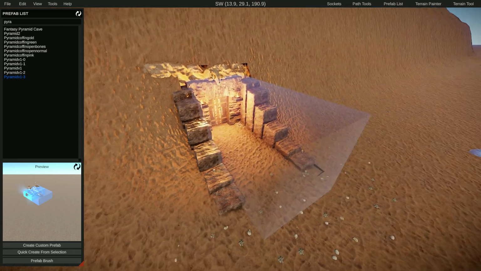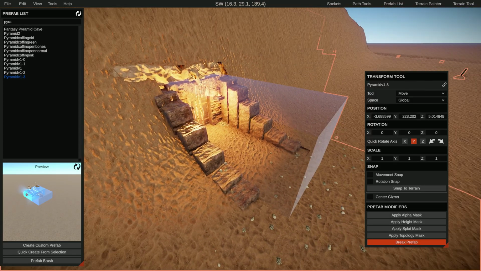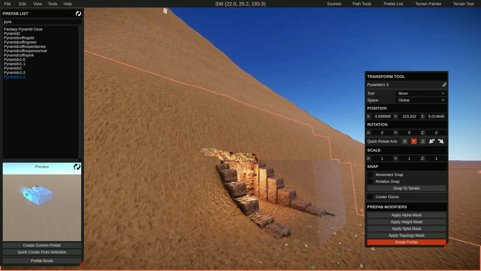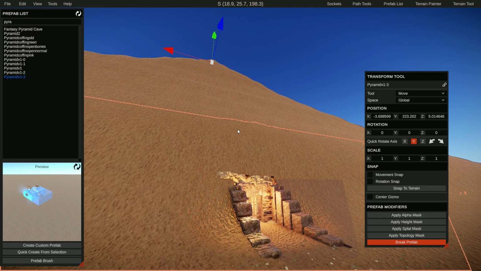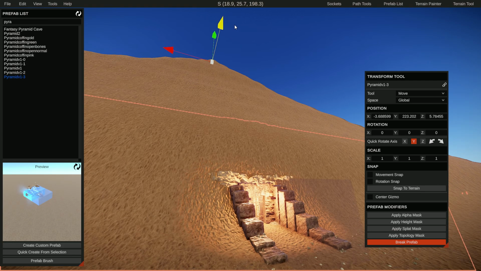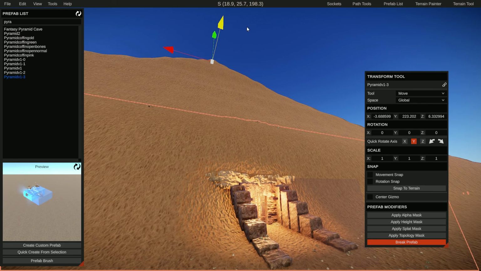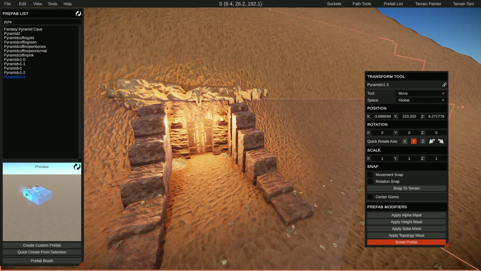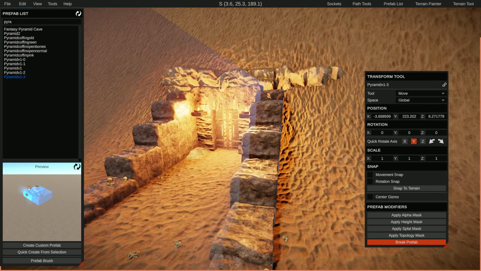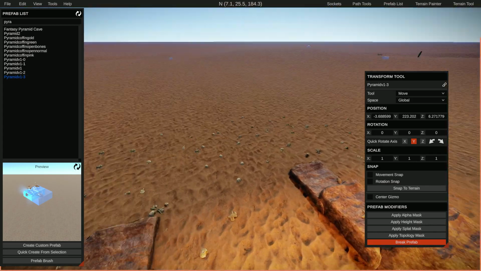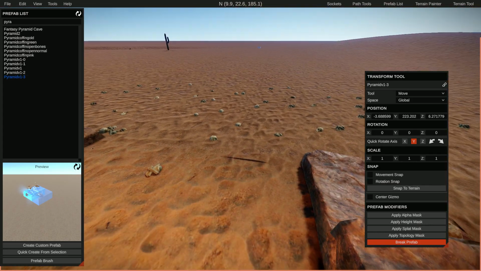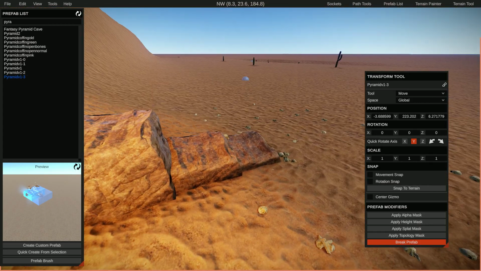Now to fix those little things, you can just click on the prefab itself. You kind of have to get at a weird angle so you can see where your arrows are. You just want to pull it out just a little bit, like that. So now you painted on the door and you pulled it out just a little bit, and most of all the holes are covered up.